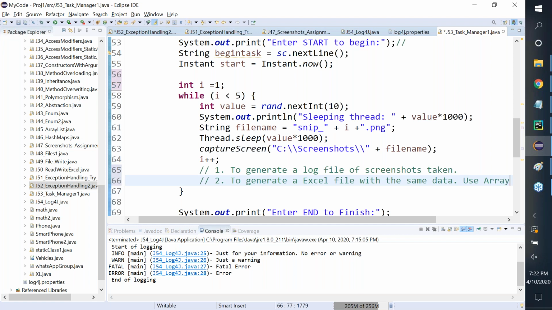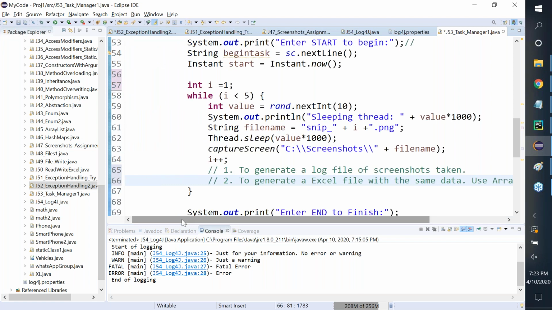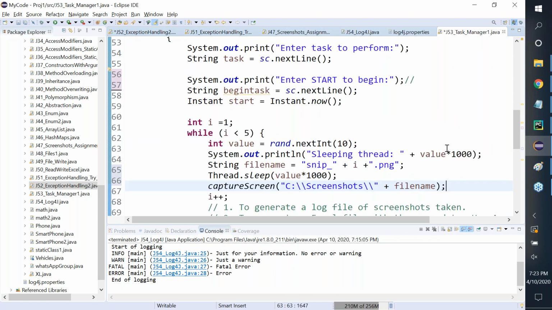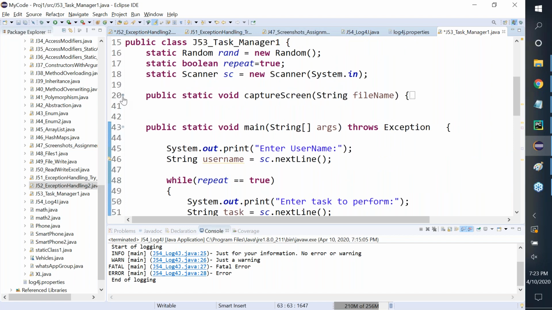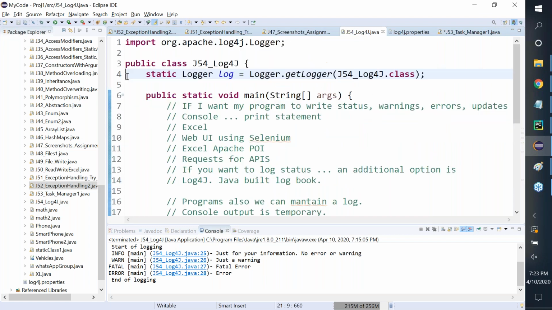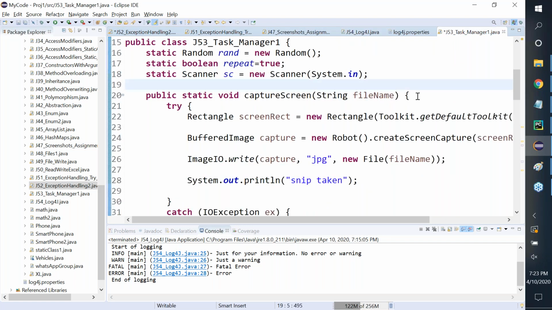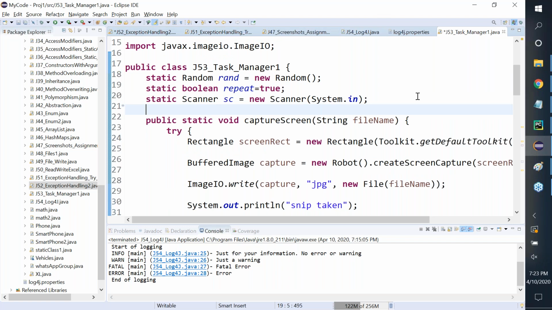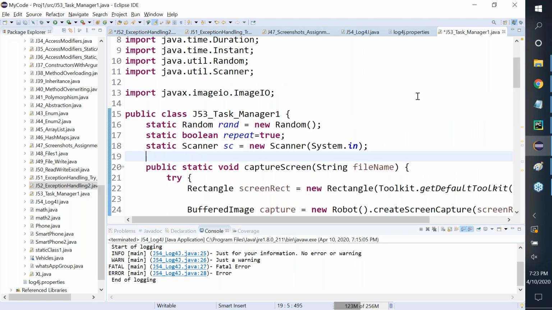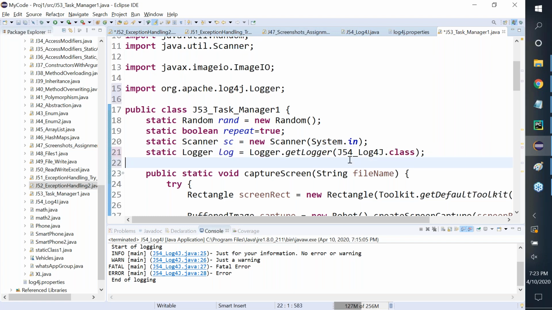So this is very interesting, team. All I'm saying here is capture screen is there. I'll also say log something. So maybe in capture screen itself, all I need to do is replicate this. So I have a static logger. It'll have the same name. Okay.